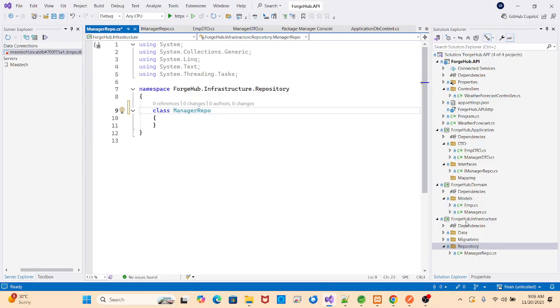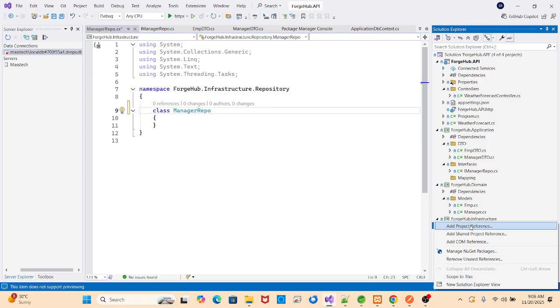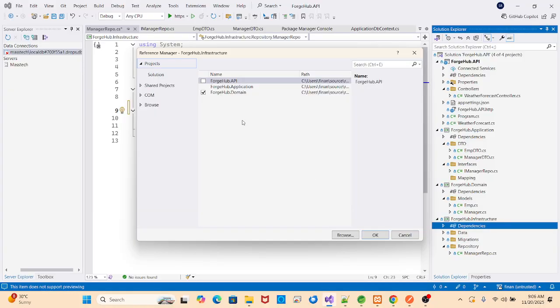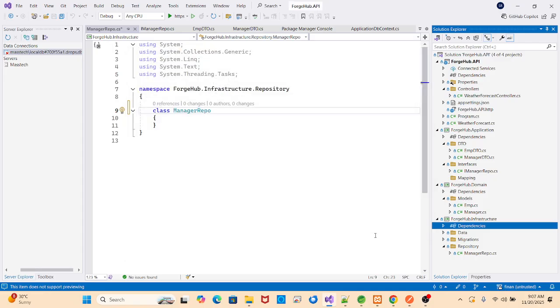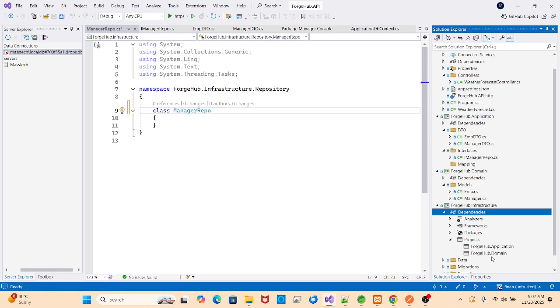So for this project reference, which one? Application here. Correct, it's added. Now application and domain are both added here.